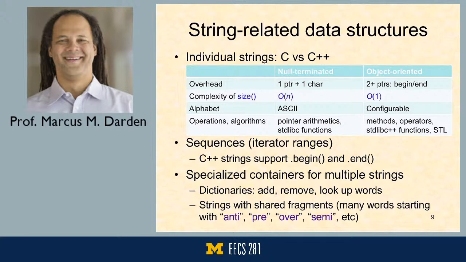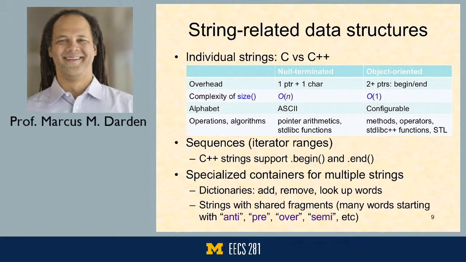In a C-style string, there's nothing ahead of time that's going to let you know what that is. So to check the size, you just have to start at the beginning and keep looking at the next character and the next character and the next character until one of those characters is a null terminator, and then you stop. So it's linear to get our size in a C style when it's null terminated. When it's object oriented, because we've got pointers, we use those pointers to just do it in constant time.